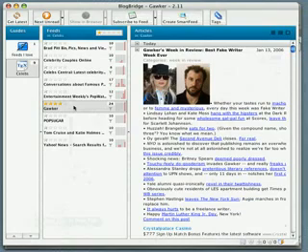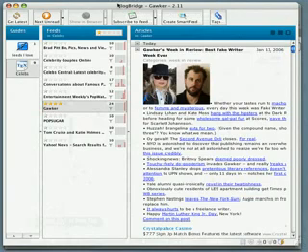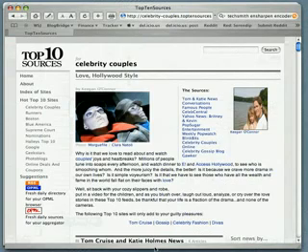But that's not the most important point. The most important point is that if and when Top 10 Sources, or whoever is supplying you your OPML, decides to add a feed to the reading list, or to remove one, you don't have to do anything, because this is a reading list, BlogBridge will automatically add and delete the feeds from this list. So you will always have the up-to-date list of feeds on this particular topic, or any of hundreds and hundreds of other topics you could find on Top 10 Sources, on Technorati, on Feedster, on all kinds of sites. Many people are publishing reading lists, and BlogBridge is a very nice way to use them.